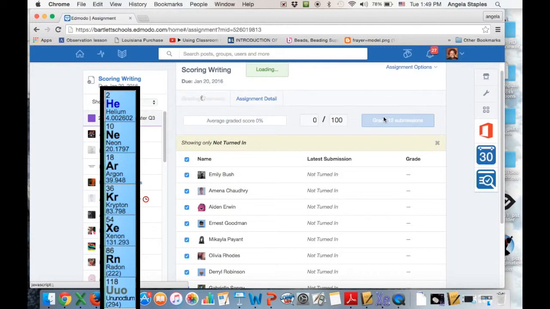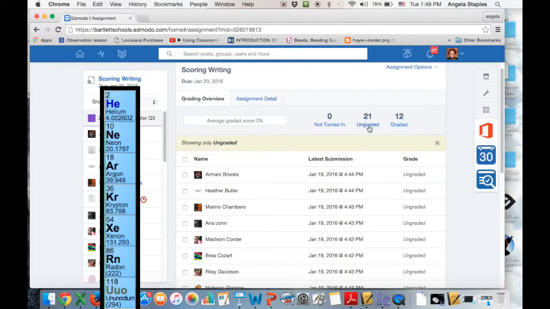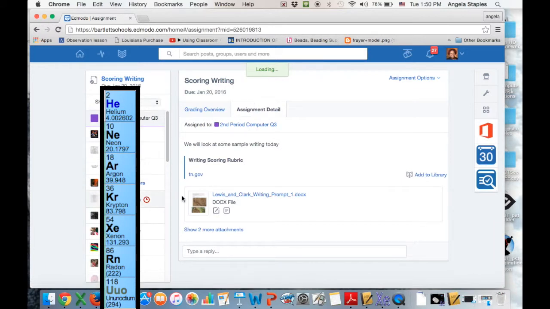And then, like I said, it'll show you which students did not turn their assignments in. So let's say I wanted to look at the ones that I just haven't graded yet. And assuming that all of them have turned the assignment in and it's a 100% accurate assignment, I would click on those and give all those students the grade that goes there. So this could be something like if you're just using participation grades, or if you're just scoring them for turning the item in and not necessarily scoring for accuracy. But if you want to score for accuracy, then you'll go to the actual assignment itself.